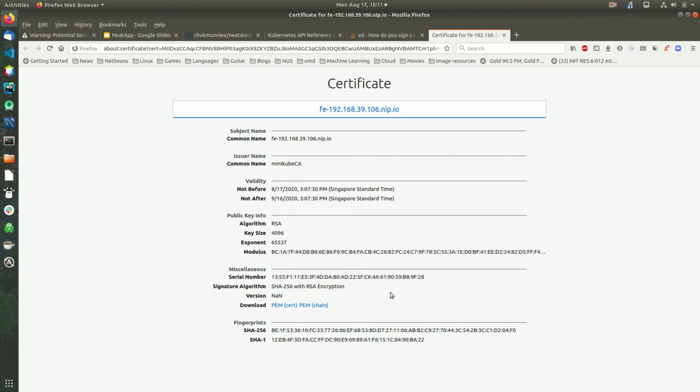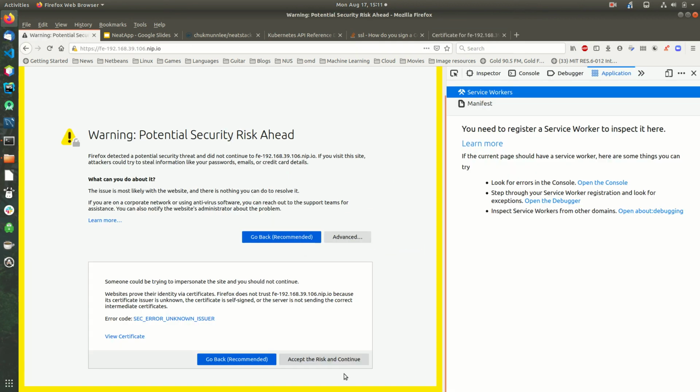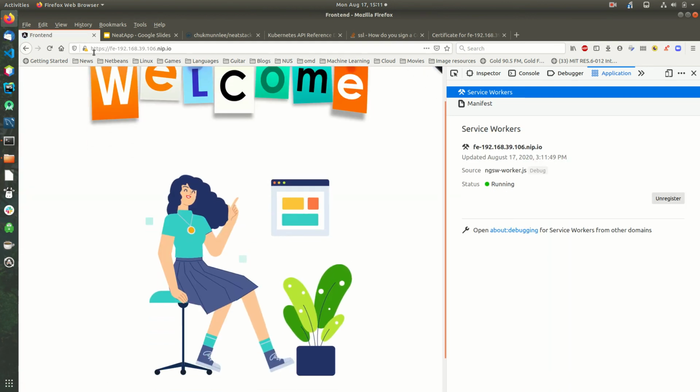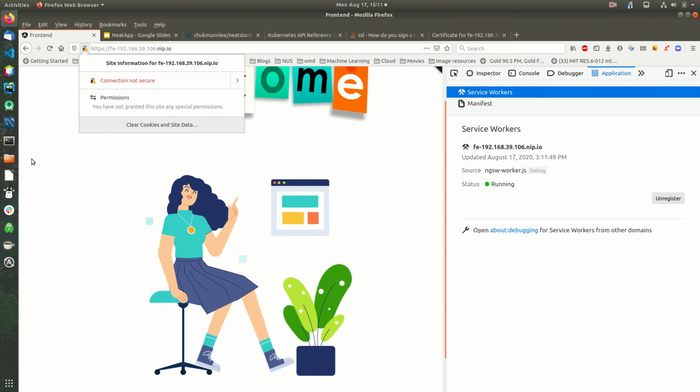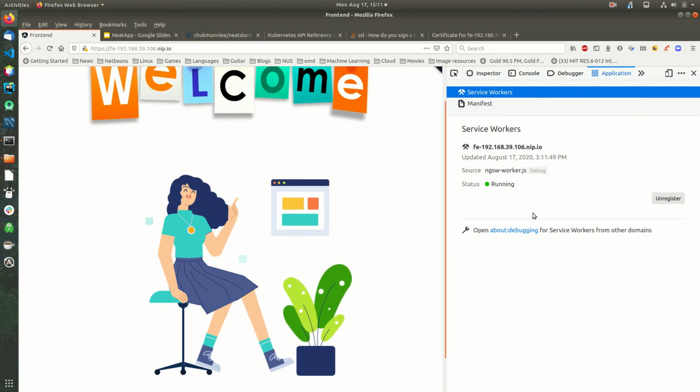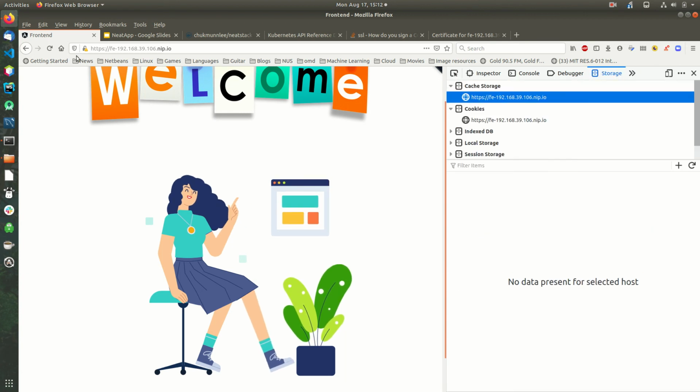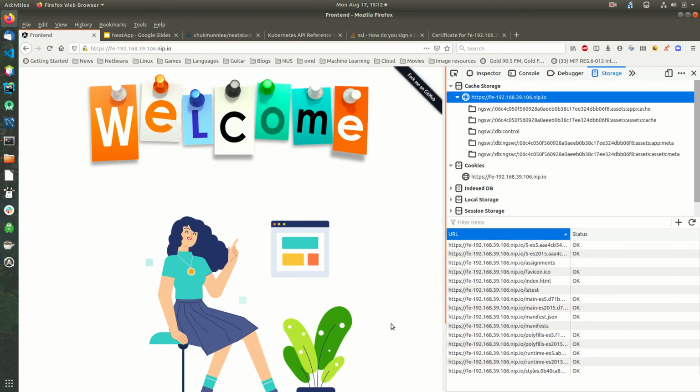So that's our certificate, right? Okay, we are okay with it. We can accept and continue. Right. So that's the application now. Notice that it is secure. It's HTTPS now, and notice that we have got our service worker, and also we have cached the data. Let me just run this again one more time. Okay, now notice that we have cached the data.